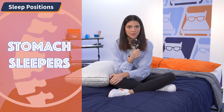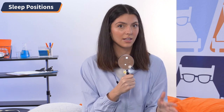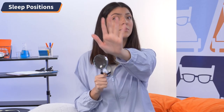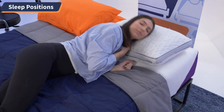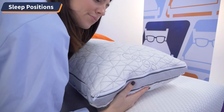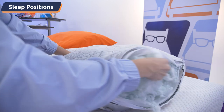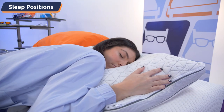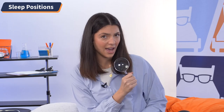And lastly, player three: stomach sleepers. You are the most sensitive of all sleeping positions, but we love and care about you. Your sleeping position needs something with a low loft and a flat surface. Initially this pillow will be too lofty, but with some mild adjusting and a little TLC, you could get it to the perfect height. The Eden Pillow is soft enough that your face will sink into it and you'll feel supported. Also, if you're a combo sleeper, look into the Eden Pillow — it's not often you find a pillow that's great for all sleeping positions, but the Eden delivers.